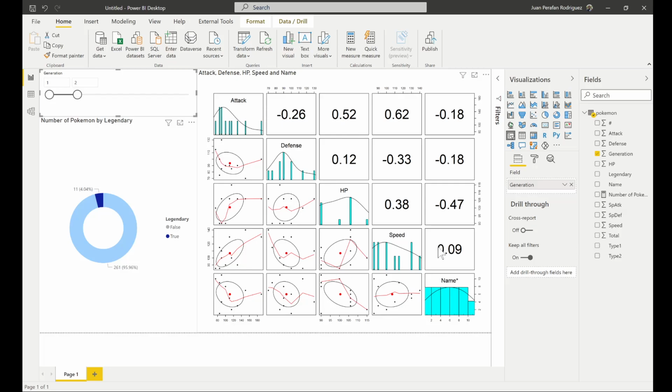Now, I think these R scripts are not really that amazing when you have a really big dataset. Because remember, Power BI has to send all of that data to R and then wait for a response. But for some cases, like for example right here, I think building a visualization like this from scratch will take a lot of time. So if you're currently using R or Python and you have a visualization that you just prefer importing instead of building from scratch, well, this is a really neat solution.